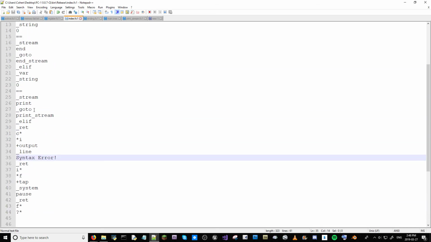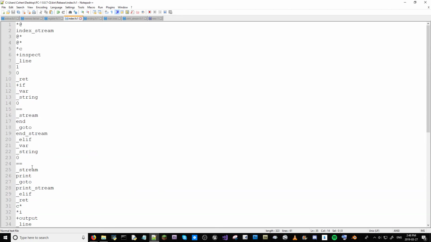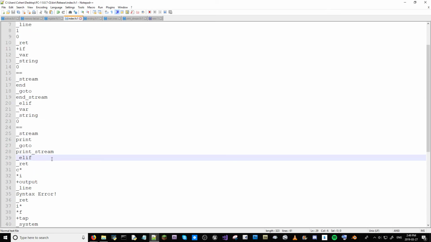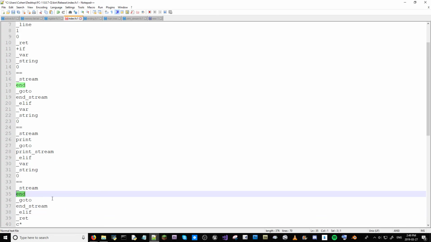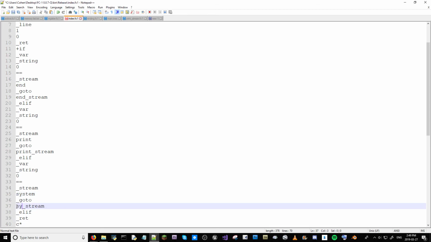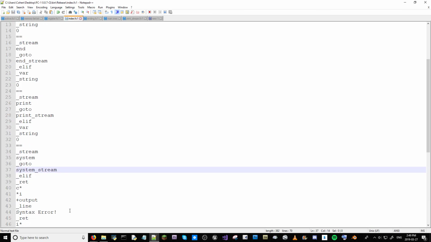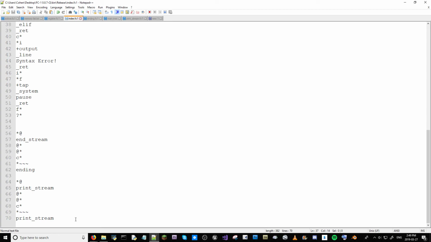Anyways, so let's continue. Where is this? We have found the LF, right down to here. Variable. Okay, so right before here, we're going to call this, and we're going to say if string is equal, instead of end, we're going to say, oh, what am I going to say? System. We're going to say there's going to be a system stream. And the reason I'm just continuing this is to show off some of the functionality that you'll have.